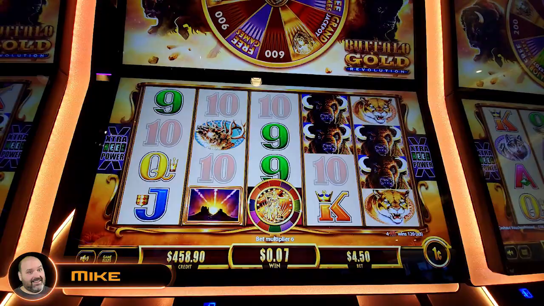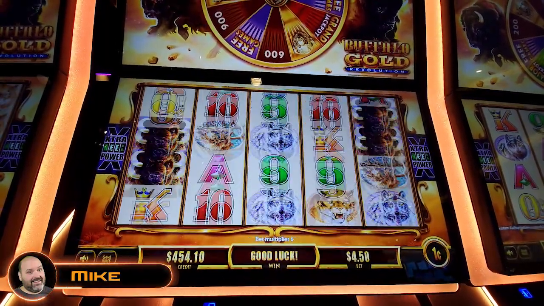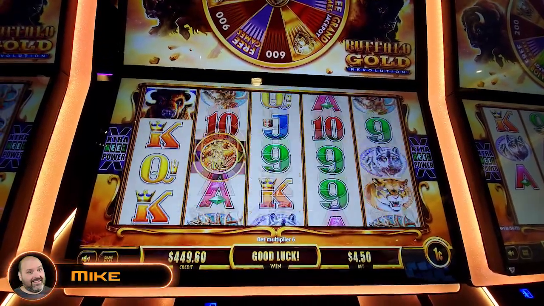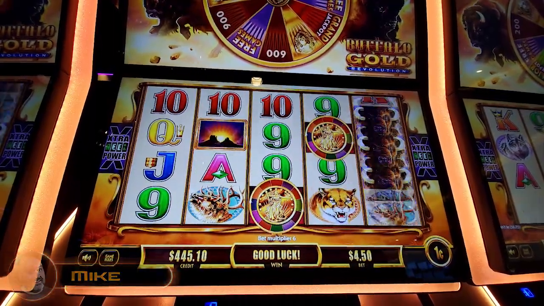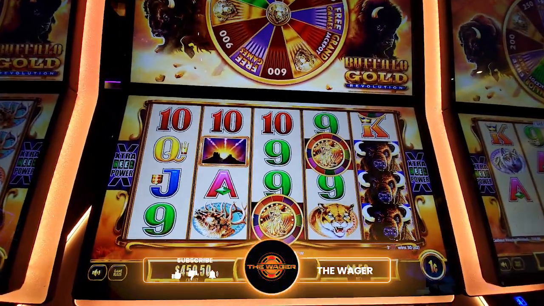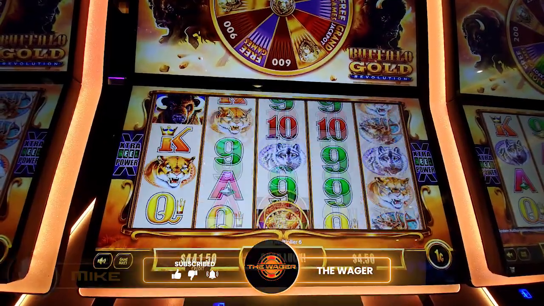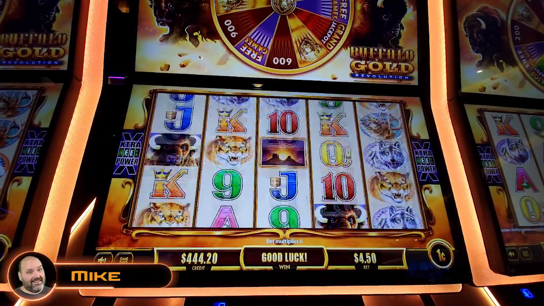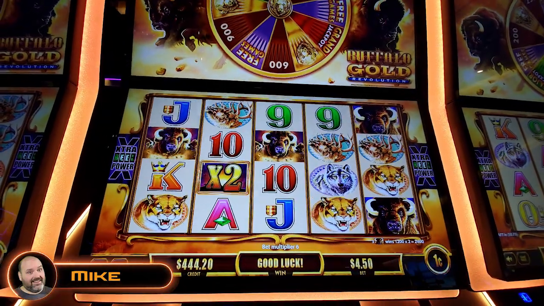There we go. Got a little bit there. Open for free games here. Oh, wasted wilds. That's the worst. Nothing there. All right, oh, teased us. See right there? Almost came down. That was a win. Come on, oh, got some cougars and some queens. 720. Oh, that's a decent one. Oh, $24 hit there.